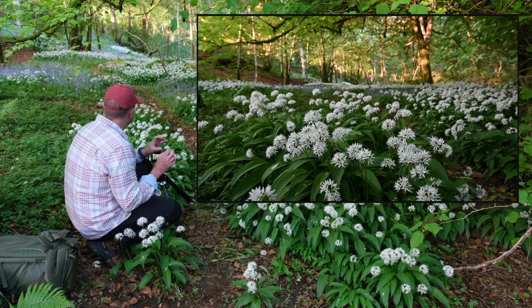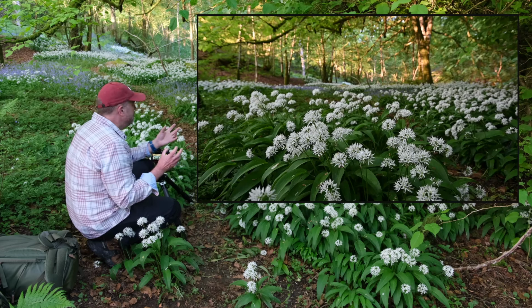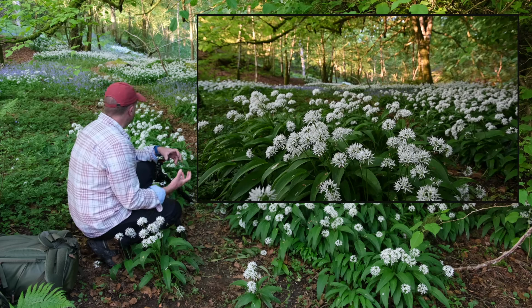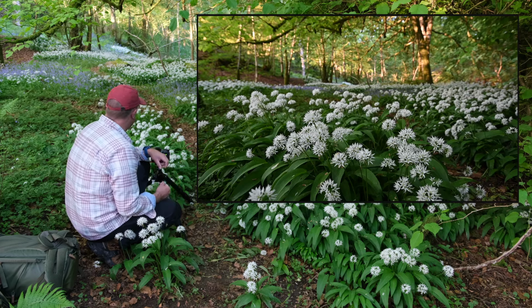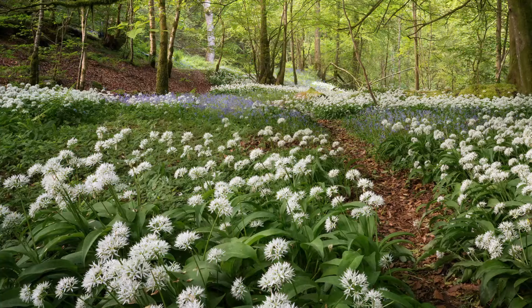But we've also got these bluebells intermingled with the wild garlic, which is just giving it that extra splash of color. So anyway, not a bad start to the morning.